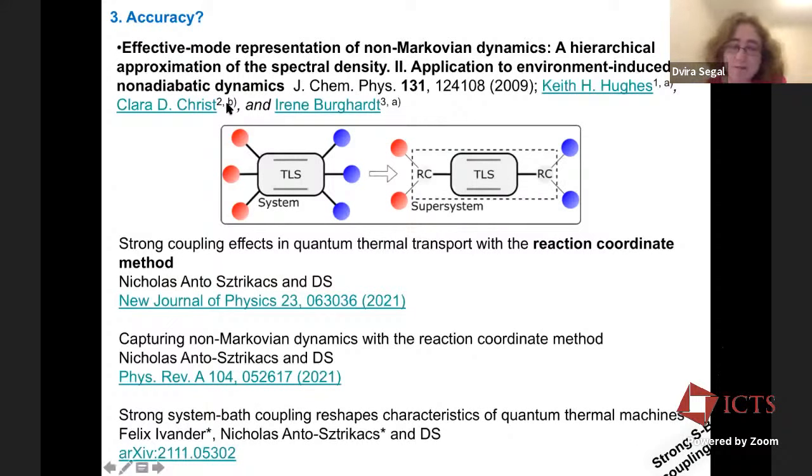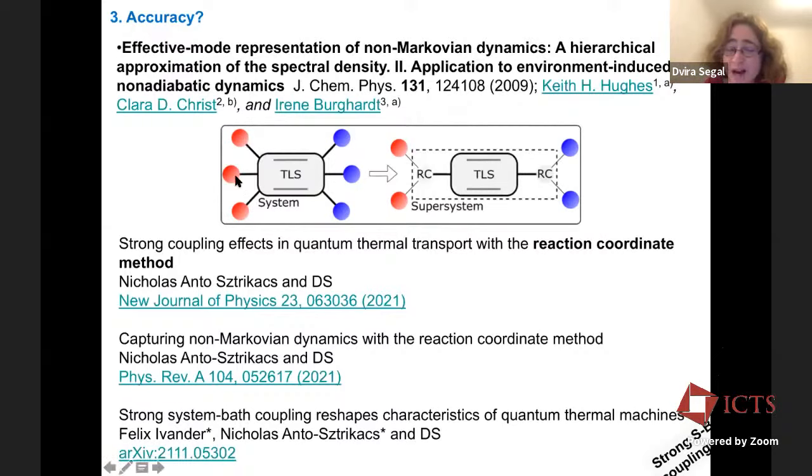And there are many, of course. Yeah, many, it's going to be a continuum, many red balls and many blue balls, and the different colors are supposed to correspond to the temperature of the heat bath. So the idea of this reaction coordinate is that if the system is strongly coupled to the bath, depending, of course, on the details, one could rationalize that maybe by absorbing some degrees of freedom from the bath into the system and creating a super system, I can then treat this super system as weakly coupled to the rest of the universe. So that's the idea.